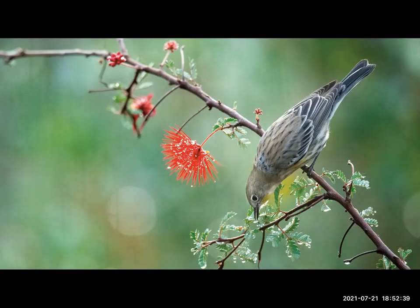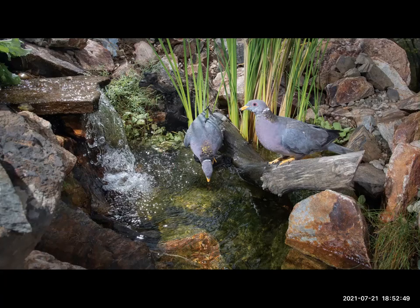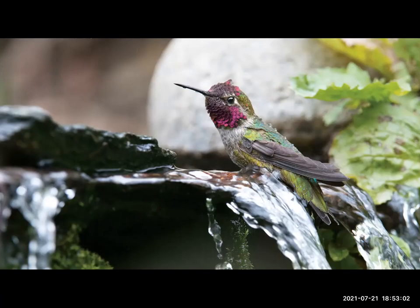Along with food, wildlife needs a clean source of water. Here, a yellow-rumped warbler drinks early morning dew that had collected on fairy duster leaves. Water features are an excellent addition to any landscape, and the Gottlieb Native Garden has five of them. Not only do animals like these band-tailed pigeons drink from them, but animals bathe in them as well. The more diverse your water sources are, the more diverse the wildlife will be that uses them.